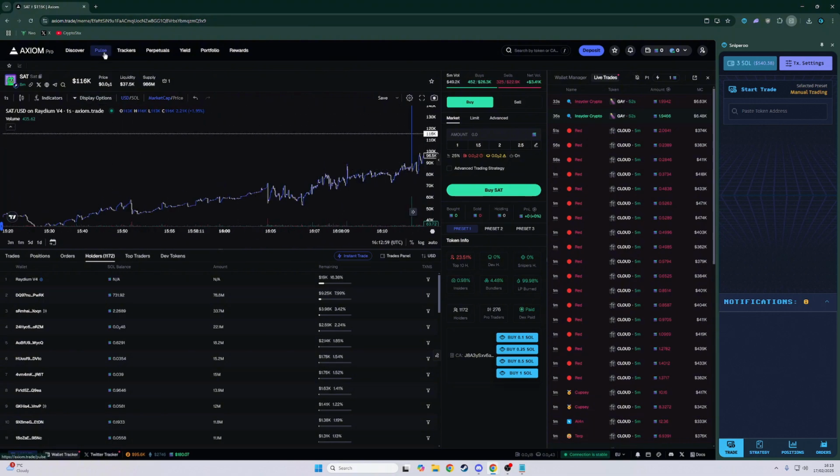So if one big holder sells, that's why a lot of big crypto traders don't sell 100%, they sell 10% at a time just to not nuke the chart. It's called nuking the chart basically. So that's how we can look at holders and see how much percentage they're holding.